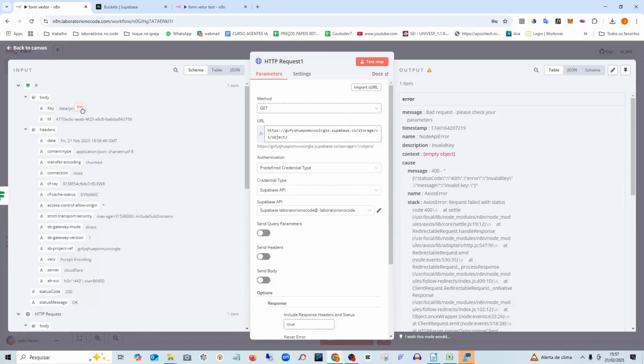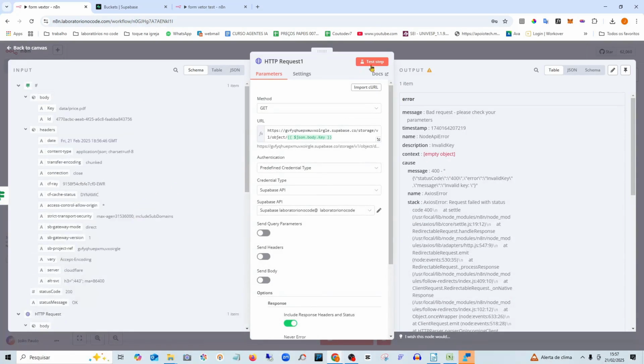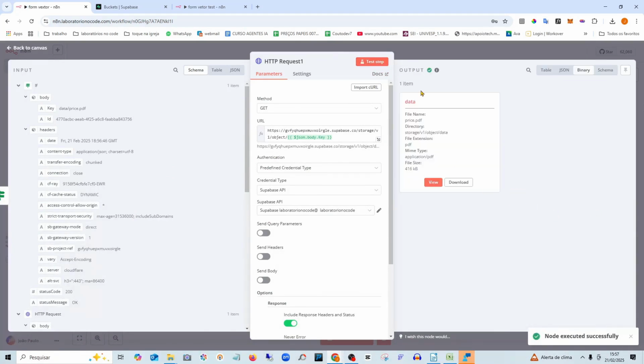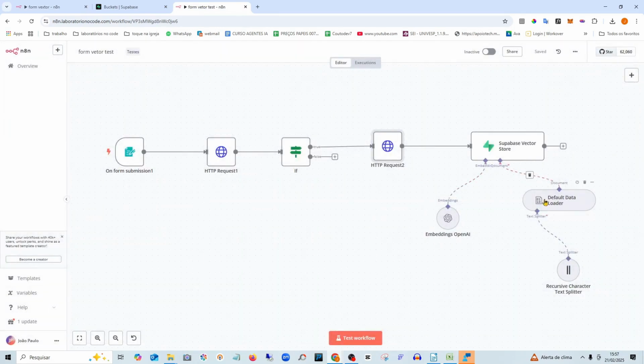So I'm going to pull it here from the conditional, or I can even pull it from the request, it doesn't matter, no problem. But if I run a test here, look, it will already bring me the binary file, so I can work with it. There. The next step in the processing is to vectorize this document.